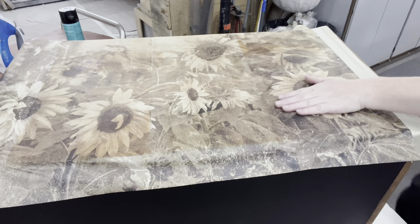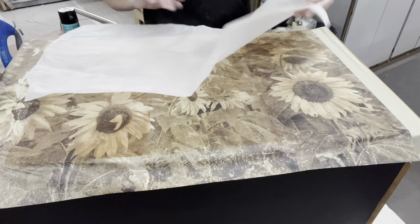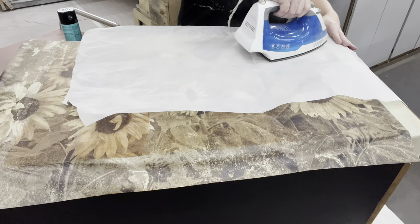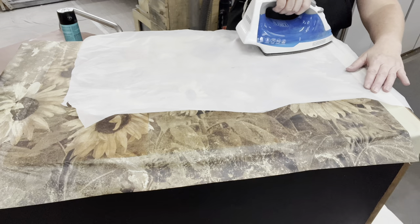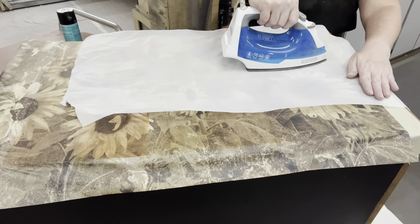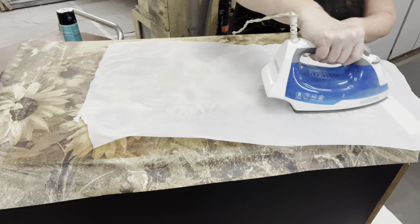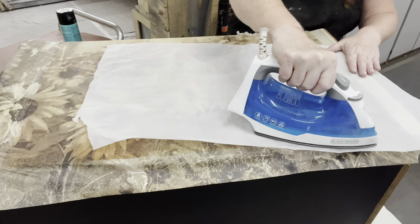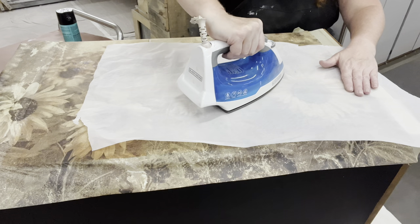As you can see, depending on what your back color is behind your paper, it did change it just a little bit, but I still love it just as much. So if you did a white or cream it might have matched a little bit more, but I am in love with these sunflowers. I'm going back over them with the parchment paper making sure I got a little bit more of the wrinkles out. I also actually think this helps dry it and really adhere it to the wood. So — no-steam iron, parchment paper — just working it around the pieces. And wetting it down did help move it; I would probably use that technique again.